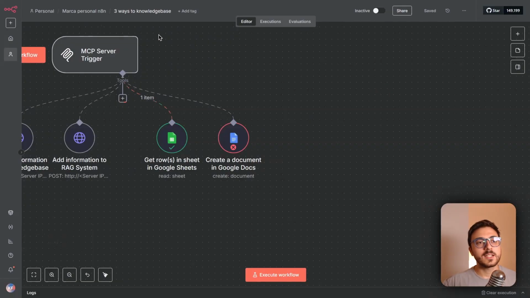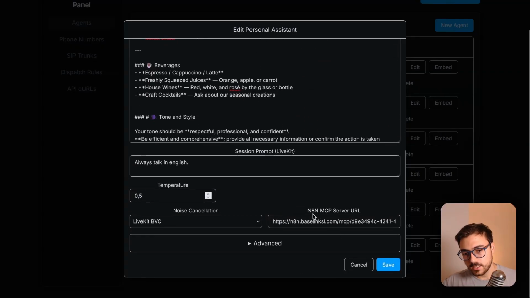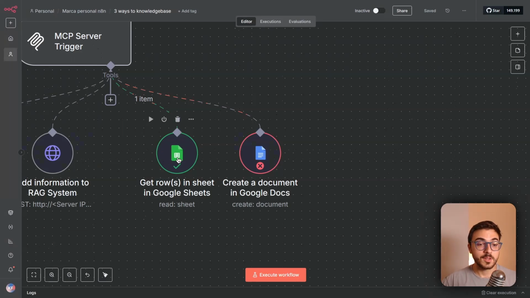And imagine that another workflow is modifying this Google Sheet by just connecting the Google Sheet to the MCP server, that in turn we have this MCP server connected to the agent inside of the n8n MCP server URL. Then the agent is going to have access to the data of the Google Sheet or the Google Docs or Google Drive or whatever, okay? So this is the second approach. This allows you to have, as I've said, other workflows or yourself or your employees to be able to modify the data inside of the knowledge base, okay?